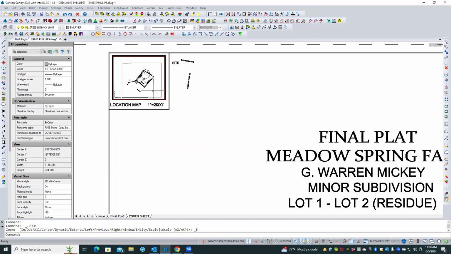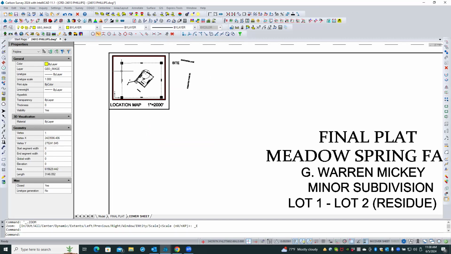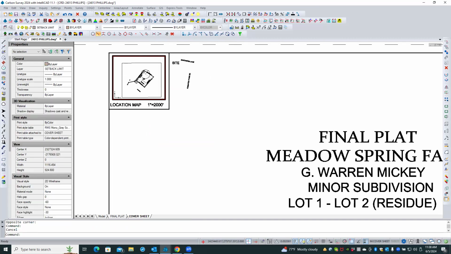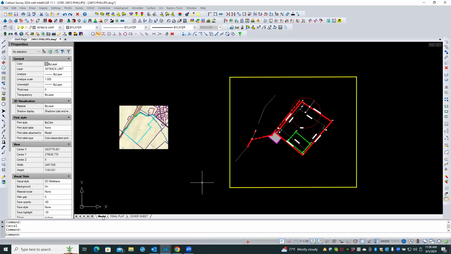So that's not showing. That's showing a geo image, which is probably on that frozen layer. But now you're wanting to see what's here on the left? Yeah, the yellow's the geo image, that's the aerial. Right, but you're wanting this map. All right, so that should be showing up over here. Now let's see where it is.